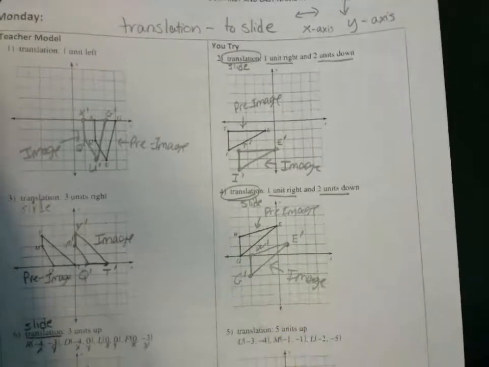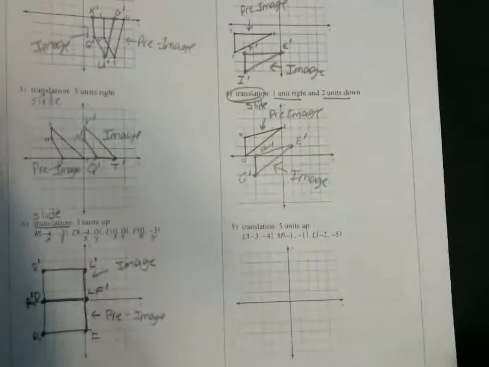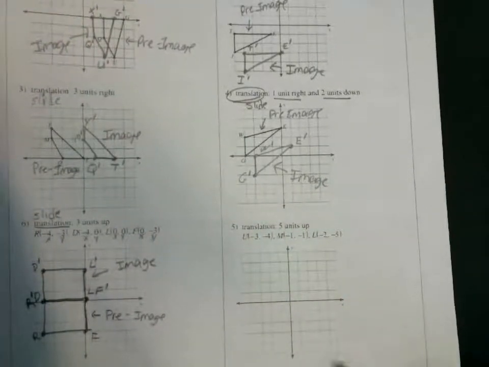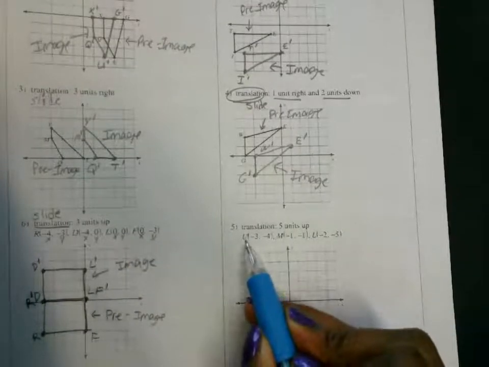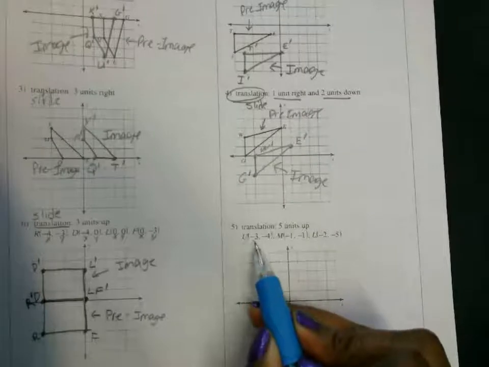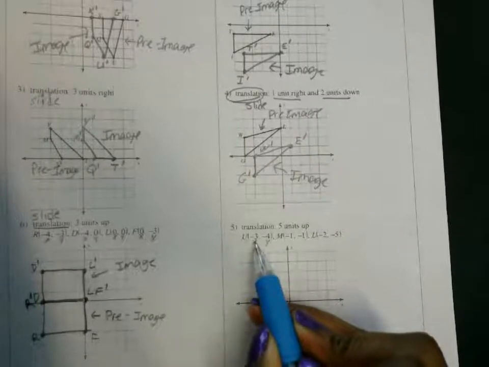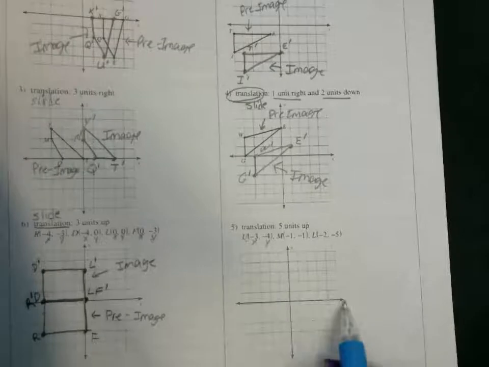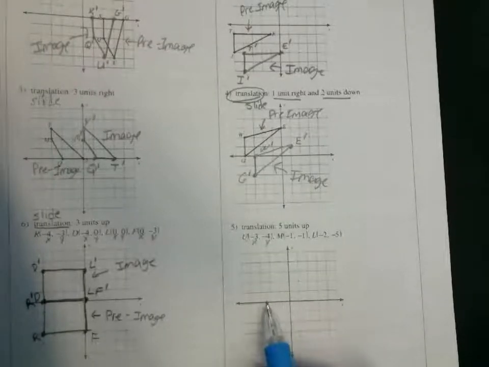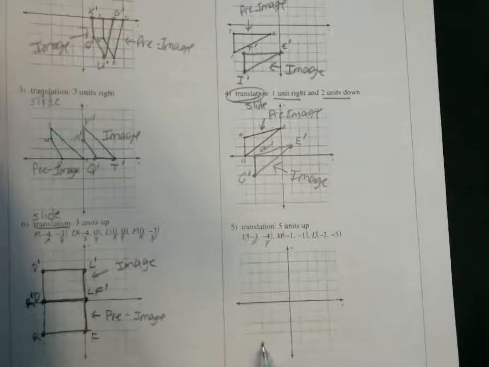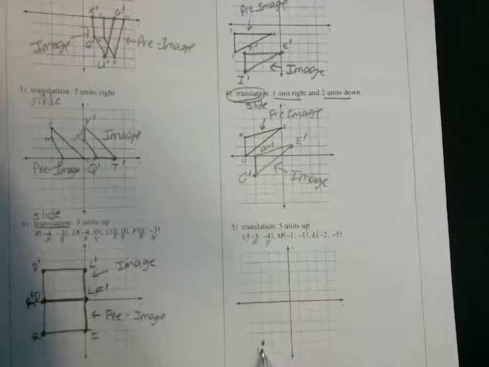Okay? Number 5. We're going to graph our ordered pairs, just like we did over here. We're going to graph these. Okay? We got U. All right? This is my x coordinate, y coordinate. Let's find -3 on the x. This is the x-axis. This is 0 on the x-axis. Go to the left. 1, 2, 3. This is -3 on the x-axis. -4 on the y is down. 1, 2, 3, 4. This is how you graph U. Okay?